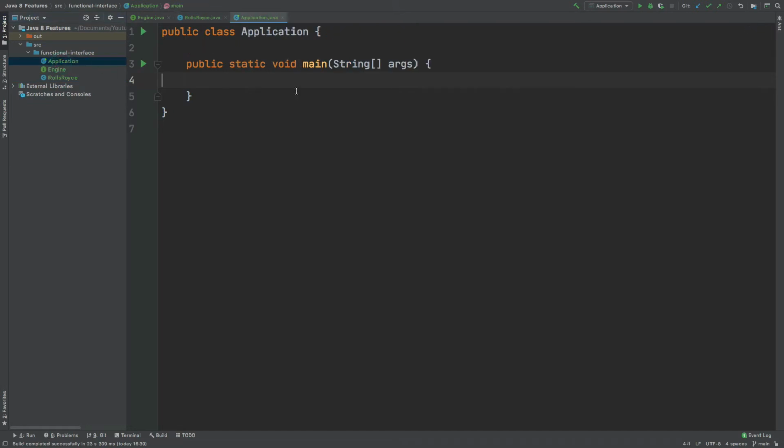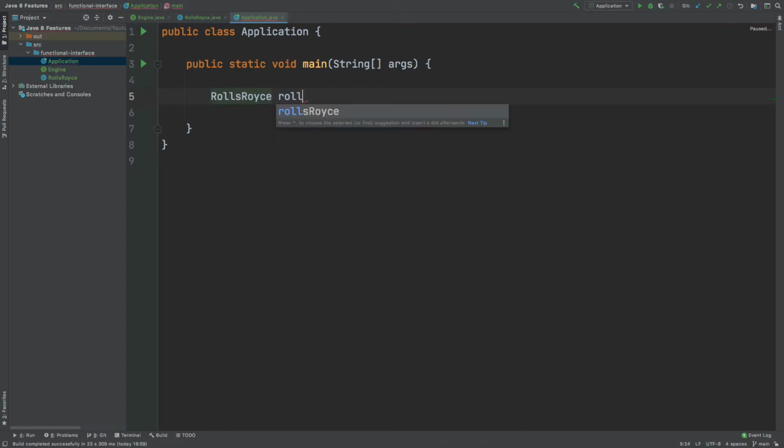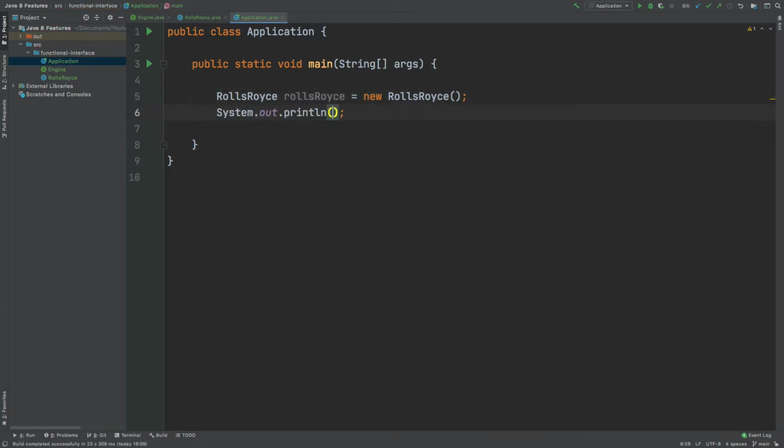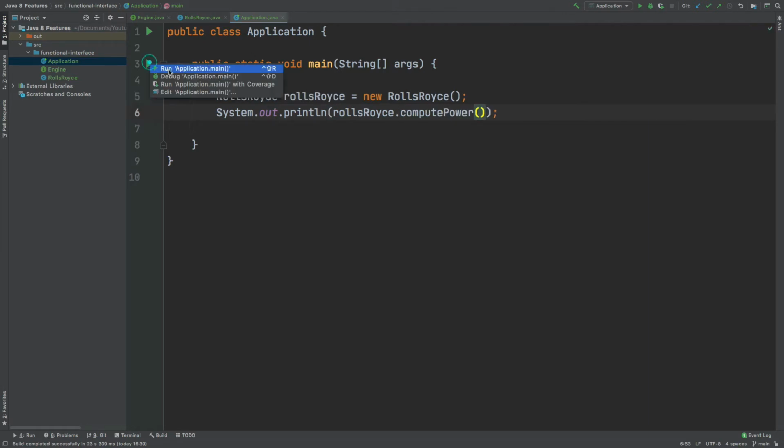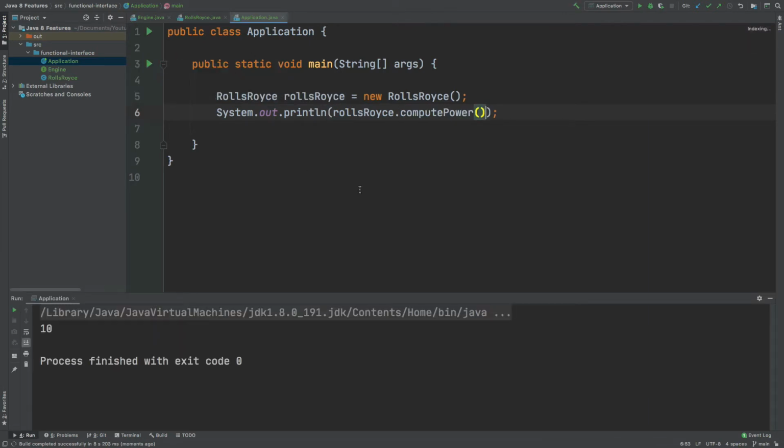And then I have this application class already made with the public static void main method. So I'm going to create a new instance of the RollsRoyce. Then I'm just going to print out RollsRoyce computePower, and now we can run this application, and we can see that the number 10 has been printed to the console.